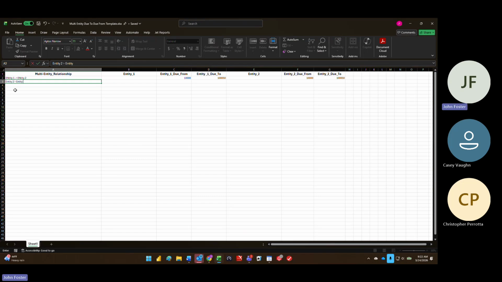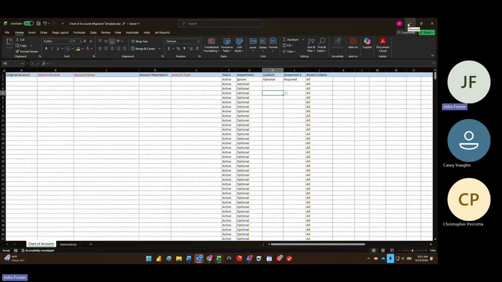Because in some stage products that people are coming from, it's multi-directional, but in Gravity it's not. So if entity two does pay on behalf of one, that's two different relationships. That's the only thing that's unique there. That one gets a little tedious to build because there's a lot of different. I think we'll have training on that one, though, correct? Yeah, we will.